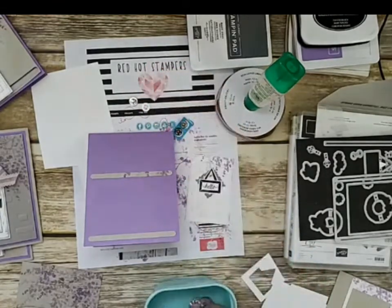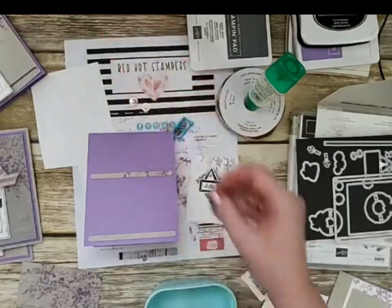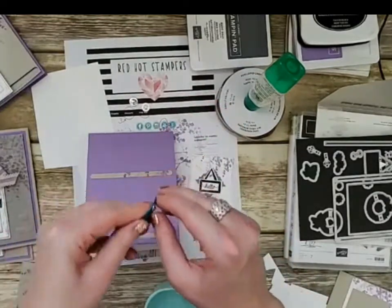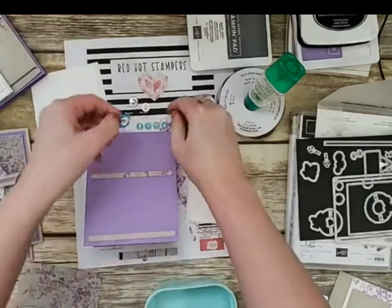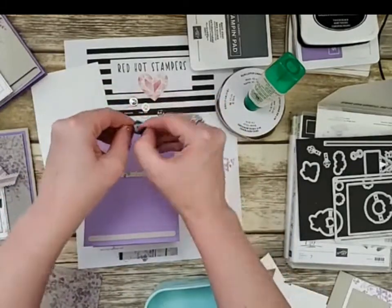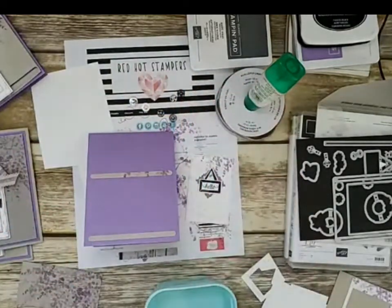Snaps, washers. I didn't have any washers. I only had bolts, and those are a little too thick. So I'm going to show you with these snaps actually, because this will be one side. Because I haven't used these snaps in like 30 years. So we're going to use them. See, we're decluttering at the same time.